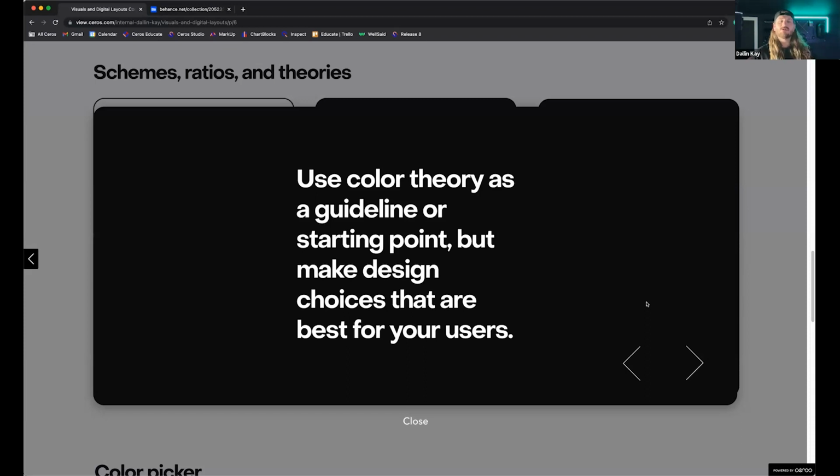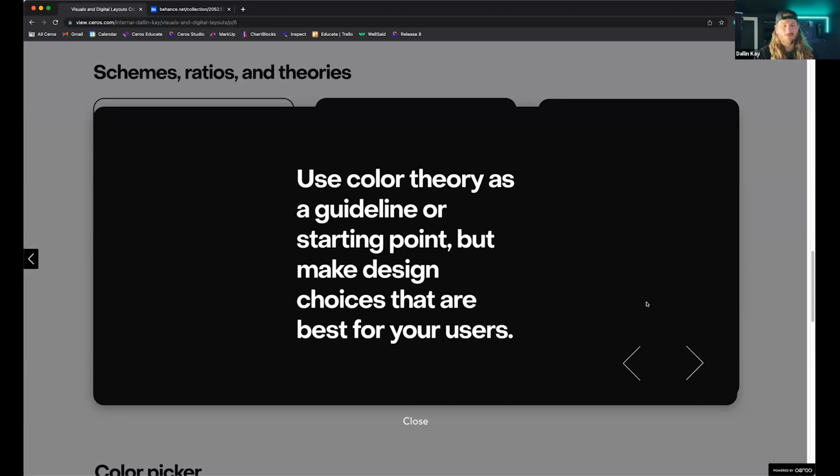And so if you were to just follow color theory, you'd be like, okay, cool, I'm designing some sort of tech website, I want to use blue. The problem is everyone else is doing that exact same thing. And so if you were to maybe flip it on its head and use different colors and use them well, you're going to draw a lot of attention to your website or to your design, because that is a choice that you wanted to make based on what your users needed.